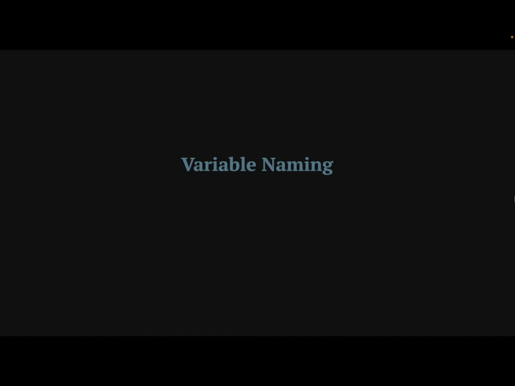Variable naming. We must assign a name to every variable, just as every one of us has a unique name. The following guidelines and practices must be followed while naming variables in Python. Rules section. Rule number 1. Variable names consist of letters, numbers, and underscores and cannot begin with numbers. It should be noted that the letters mentioned here refer to Unicode characters.